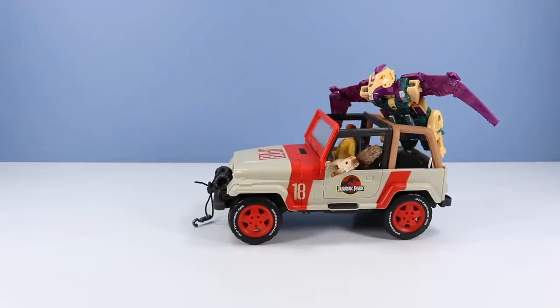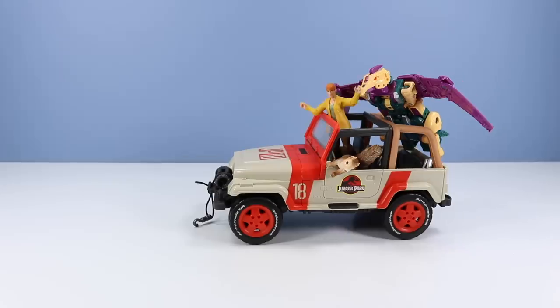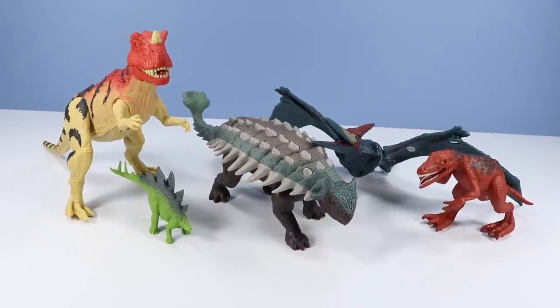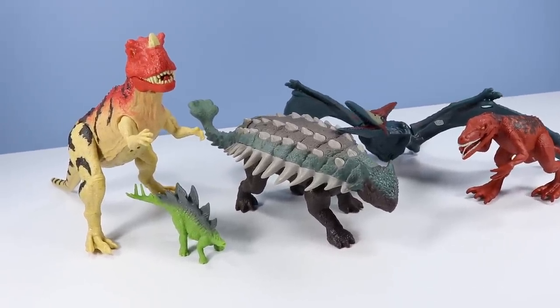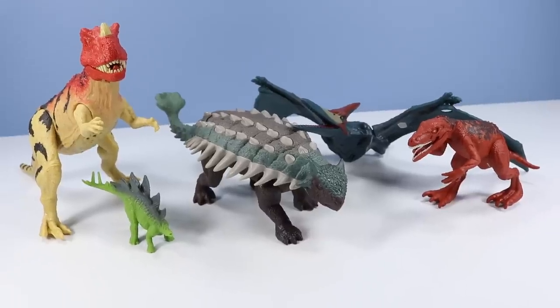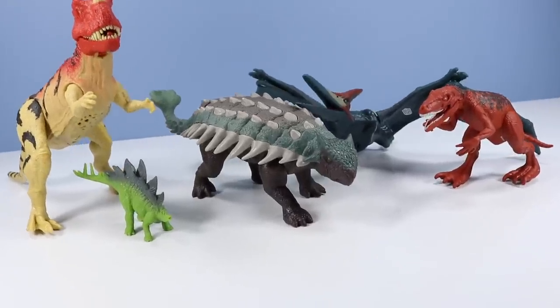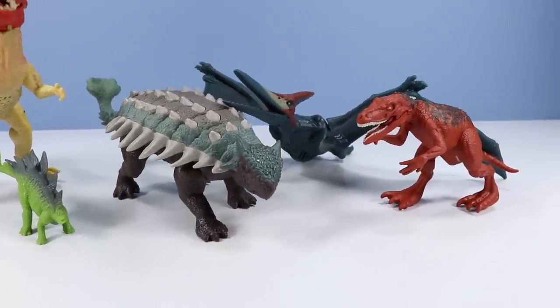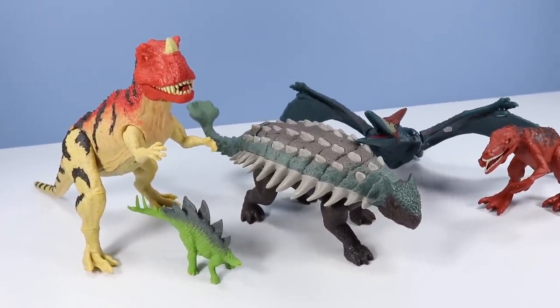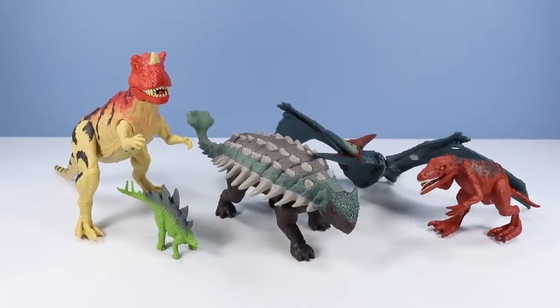Landry, thank you for the very entertaining Roar-O-Vore dinosaur run-through today. It was fun to see some more Roar-O-Vores. And Claire back there, you've been pretty quiet — this is involuntary. Someone find Owen, quick! Jurassic World Roar-O-Vores — Ankylosaurus, Pteranodon, and Ceratosaurus — are on store shelves Summer 2018, and they run approximately $15 apiece. The smaller dinosaur figures, such as the Herrerasaurus, run under $10. If you're looking for more lively Roar-O-Vores to roar up the collection, these three dinosaurs are perfect. However, if you're looking for something really big, rumors of a Spinosaurus may be around the corner.